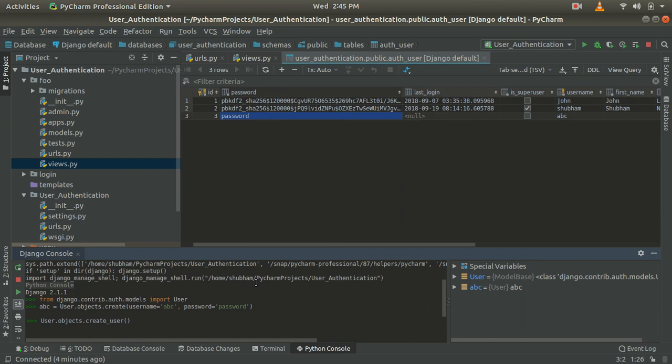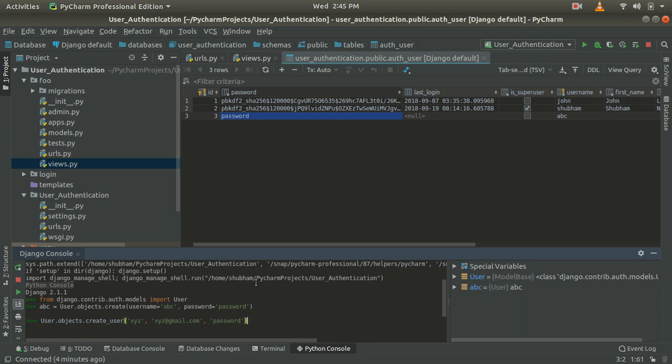It needs three things: username, email and password. So let me supply a username, say XYZ, an email, say xyz@gmail.com, and a password, again password.